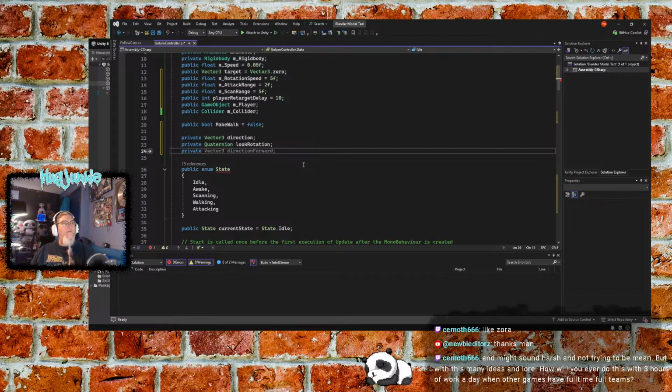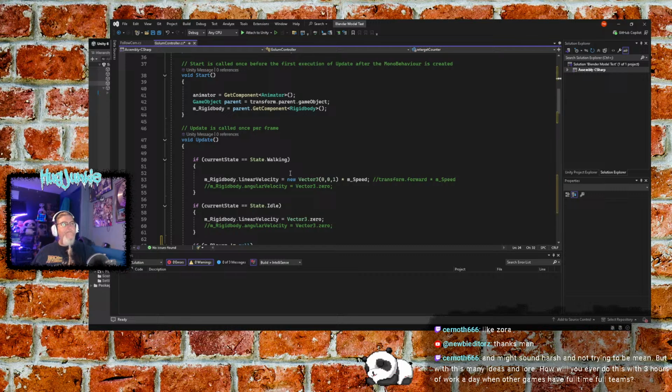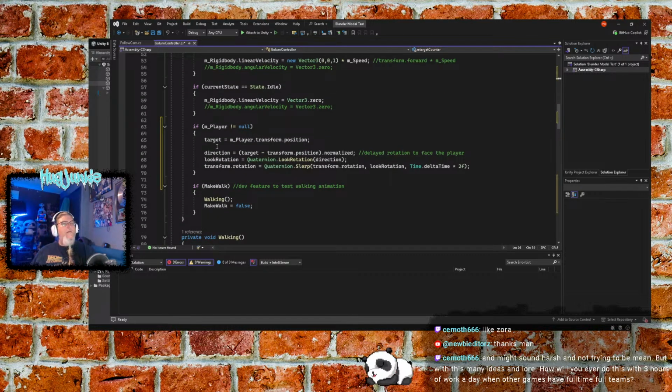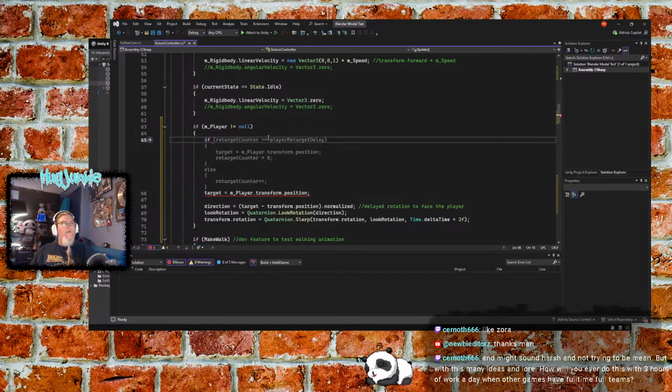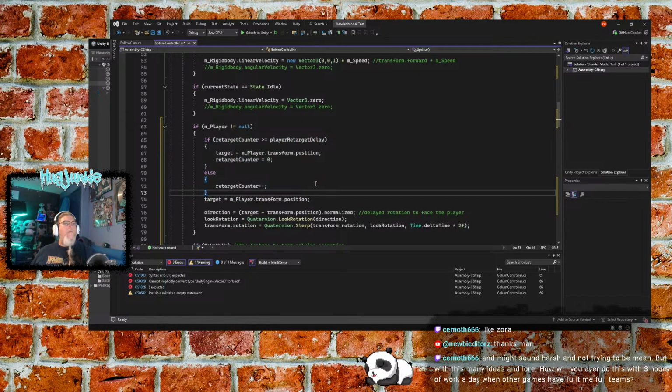So private int retarget counter. Yeah, let's do that. So if retarget counter is greater than player retarget delay, greater or equal to, then target set, otherwise target plus plus. Yes.